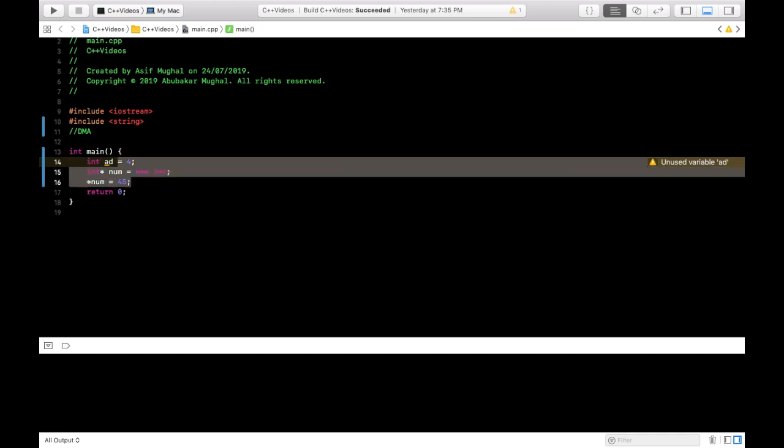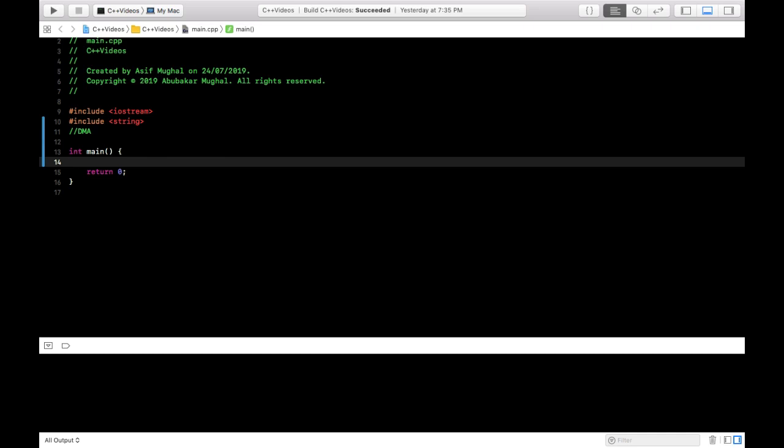But the thing is that we don't require a pointer for this normal task. We use pointers when we have to declare a dynamic array. That means you don't know how many students would take admission this time in the university, so it's more likely your program comes to know how many students have been admitted to the university at runtime. So your program's already running and it's asking for a size, so you give it a size. Okay, 500 students have been admitted this time, so your program's already running and the user enters 500 and an array of 500 has been declared. So this type of programming is done with dynamic memory allocation on heap memory, not on stack memory.